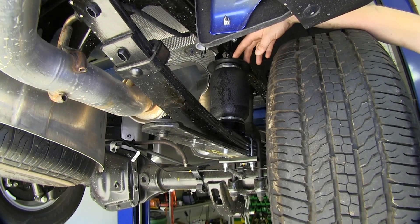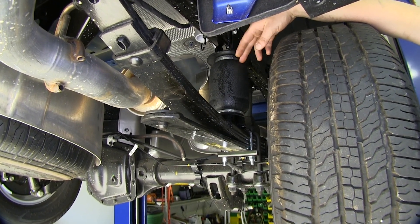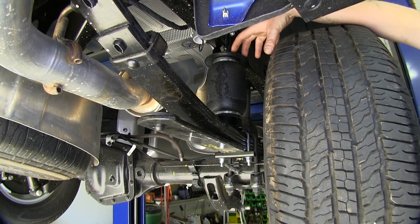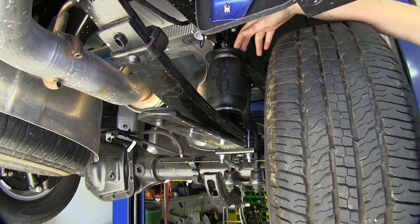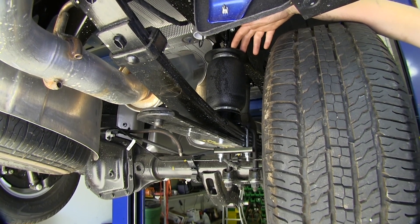If you're trying to decide on which suspension enhancement system is best for you, comparing the ones we've got here — like our air helper springs — this is going to be the most customization. It's going to allow you to compensate for various loads by increasing or decreasing the amount of inflation. These will also help even out loads that are different from side to side, since they can be inflated independently from one another.